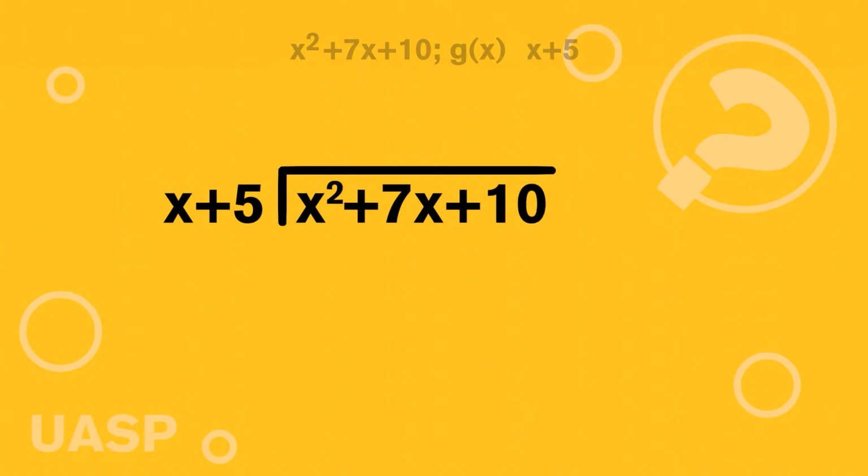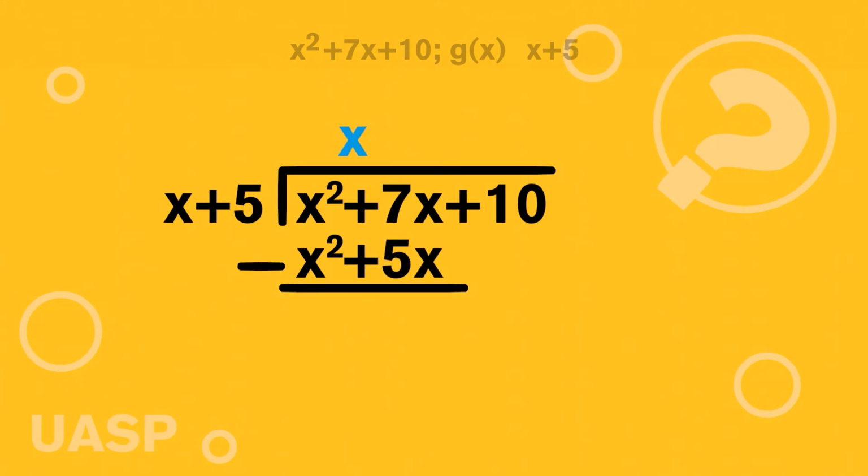Now from here, what we need to think about is what can I multiply this x plus 5 by to get me x squared plus 7x, right? Because we know that there are two place values here. So we have the x and the plus 5. That means we want to look at the same two place values on the inside, right? We have x squared plus 7x. And what I realize is that we can multiply the outside by an x, which will get us x squared plus 5x. And if we subtract that out, what we get is 0x squared plus 2x.